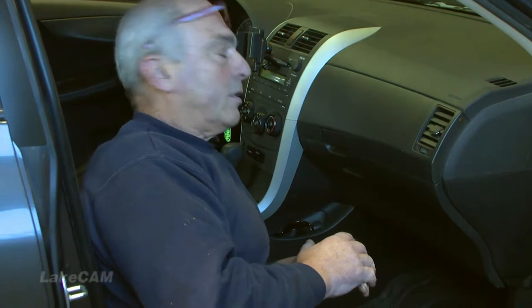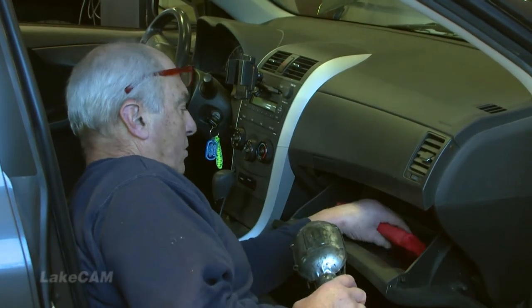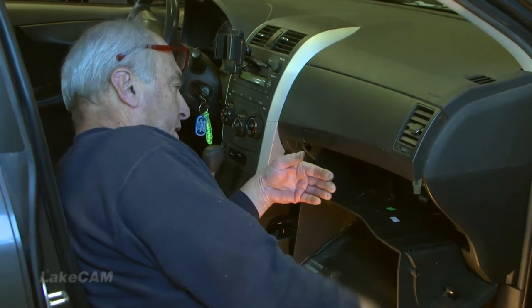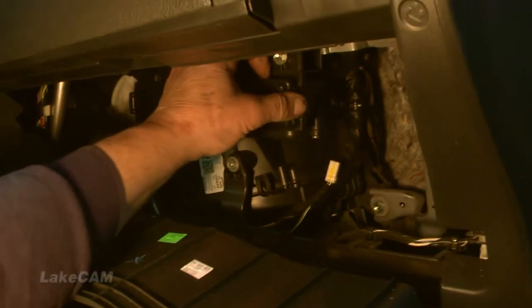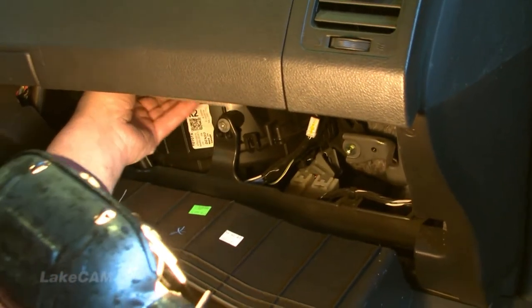As promised, we're going to take a quick look to find the cabin filter. On 09 Corollas, Camrys, and just about any car from about 2006 on up — even some 2002 models — have cabin filters. On these Toyotas, you just need to open the glove compartment, push the inner sides of the glove box panel in, and that lets it flop down. Look inside with a light, find the little button, push it, and pull off the little cover. The cabin filter is located right in there — very simple.